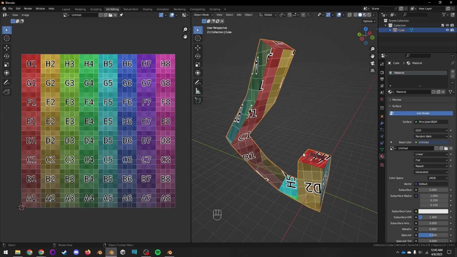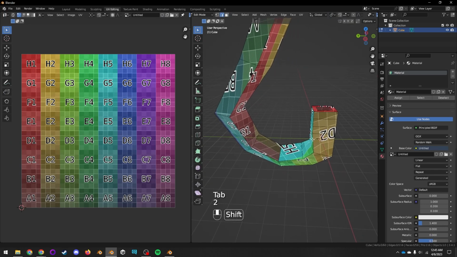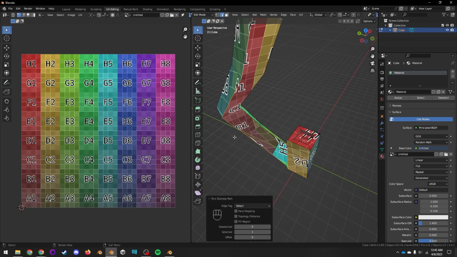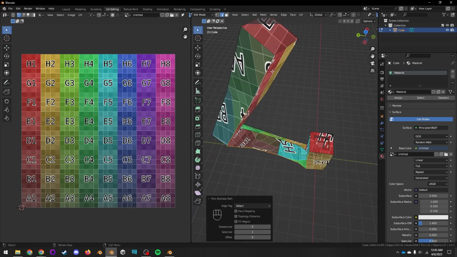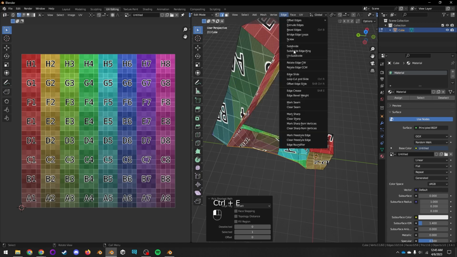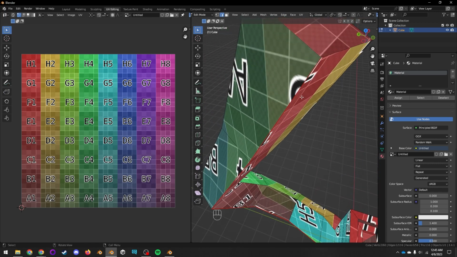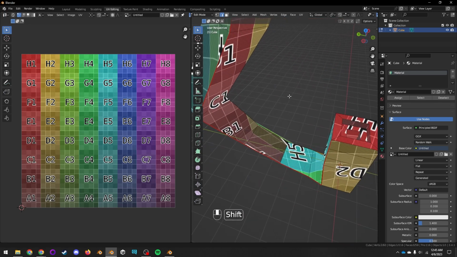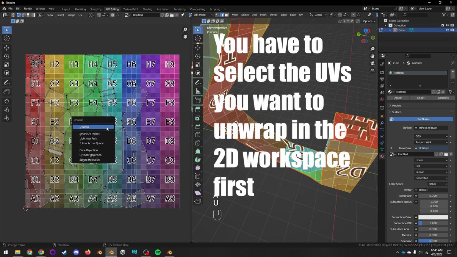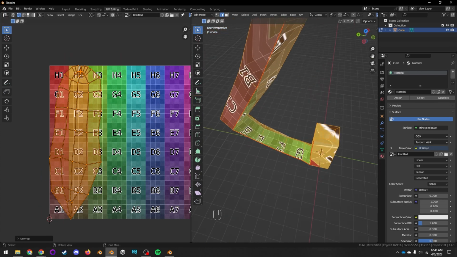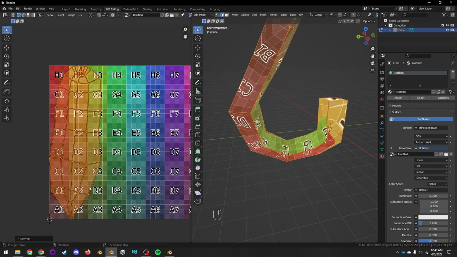Remember the orange peel, right? So what you can do is you can click on edges. I'll Control click to click all around and select that edge. And then I can press Control E to bring up the edge menu. That's the same menu as is here. And you can press Mark Seam, and that will make a red mark around the edges of your mesh. And what that'll do is if you go to unwrap, you can see that it now unwraps. It cuts that edge, and that's how it's unwrapped.